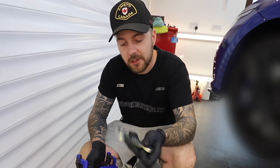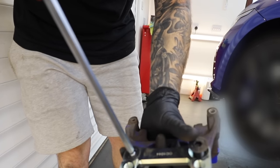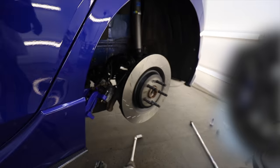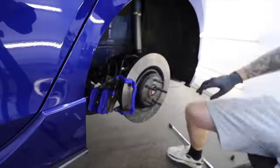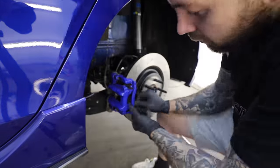Now obviously the standard brakes won't fit over those new bigger discs without a bit of work. So what we've got from the guys at VBT along with the other bits is also these brake caliper adapters. What they do is they bolt into the carrier, and then this all bolts into the car, which then gives you the capability to run that wider disc. So I can bolt this adapter to the carrier before bolting it to the car. And apart from the two countersunk hex bolts which come with the kit, everything else it uses is OEM equipment. So once the carrier's back over the disc, we can then put the pads back in and the caliper back on, and we're ready to rock.